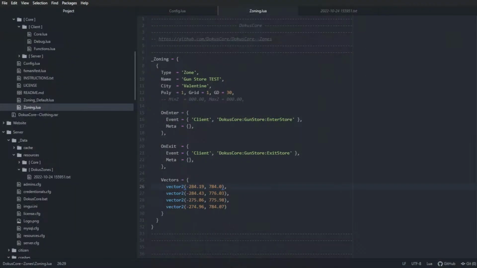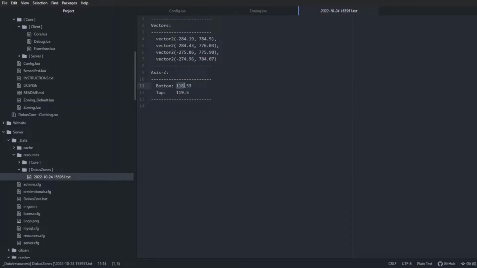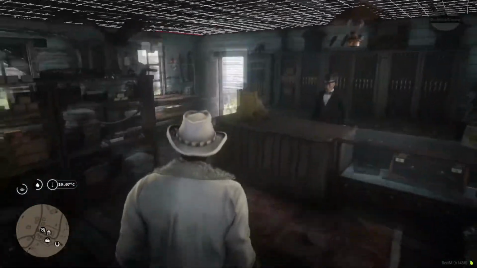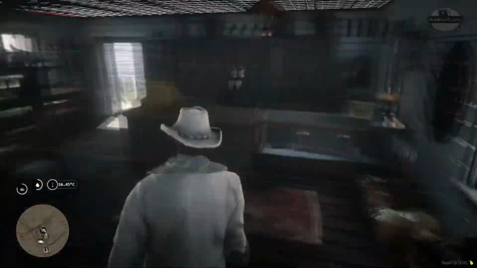If I show you that in the editor, it's right now 118.53 at low and 119.5 at high. That is your waist. It's the middle of your character. So what I have done in RedM is that it goes one below, so one z-axis below.